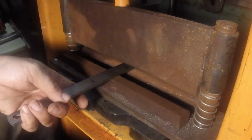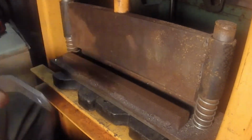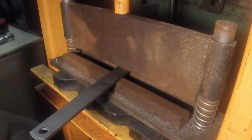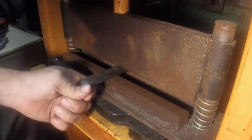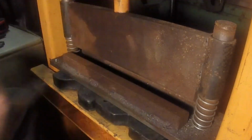So here's what one of the holes is for. I'm going to weld that in there, but first I got to put a bend in that handle. So this here is just a unit I made to put in a regular shop press. So now that's got an offset.